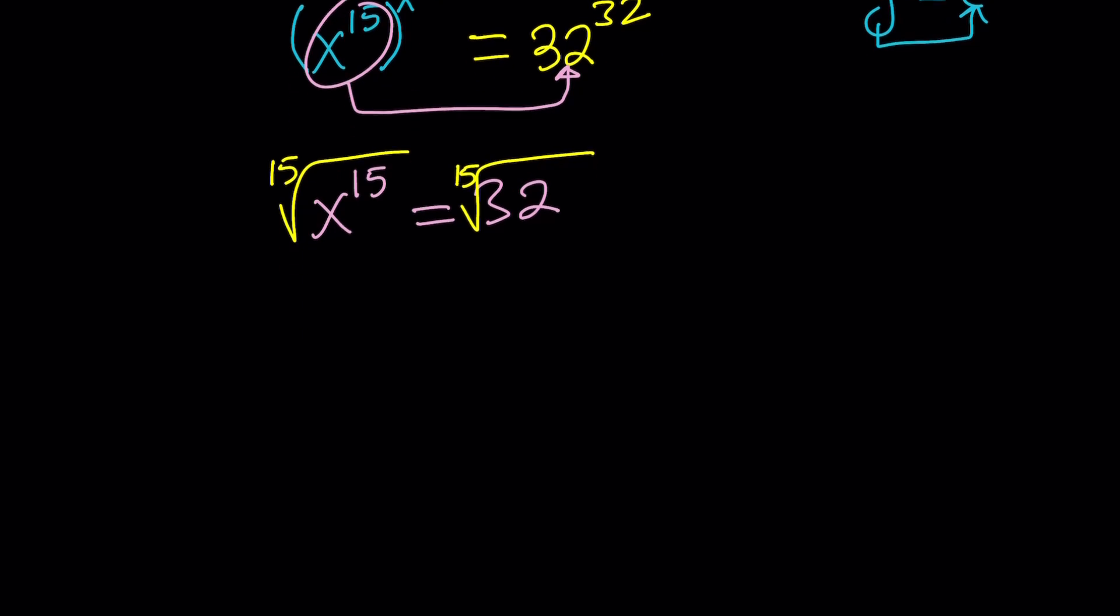So, from here, we get x, because the root and the radical, or the power, whatever, they cancel out, leaving us with x equals 15 root of 32. To simplify this further, I can write the 32 as 2 to the 5th power again. So, kind of going back to the base and exponent thing. And we have a special rule. If you have x to the power m and the nth root of that, we can write it as x to the power m over n.